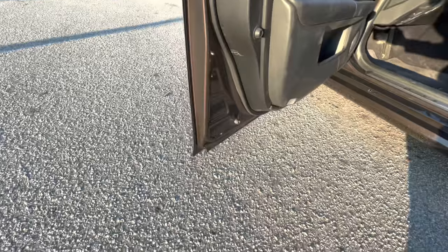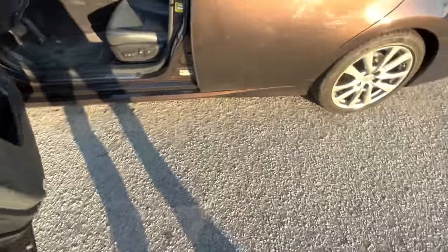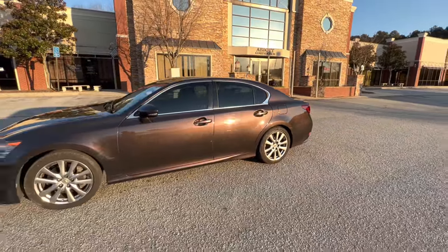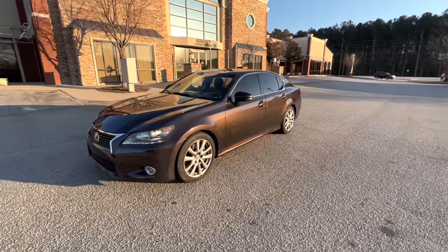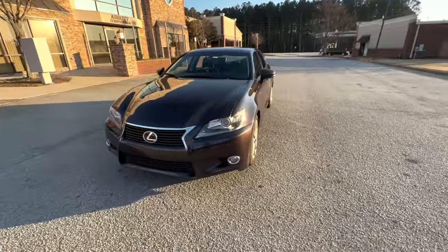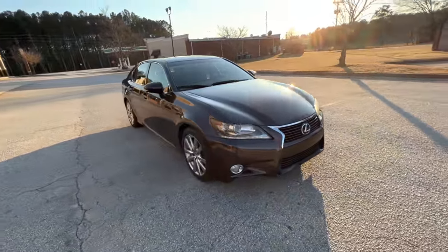Alright. Like I said, he did pretty good on the door panels to not have to take them off and everything. Look at that pearl and that shining in there, man. Man, Rich got me right, bro. He got us right. Ooh, it's hidden too. Yeah, Rich got us right.